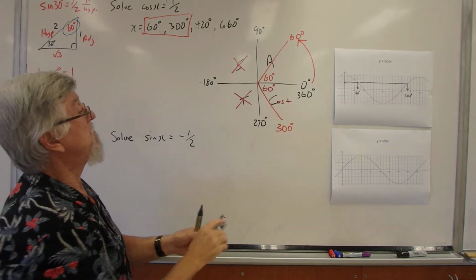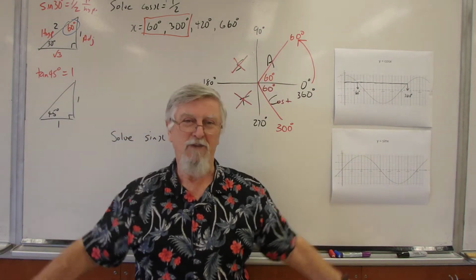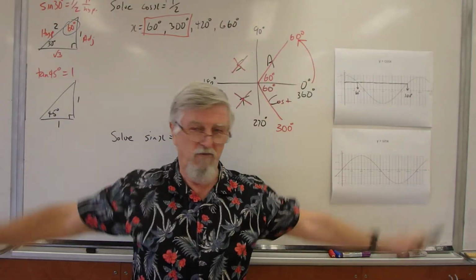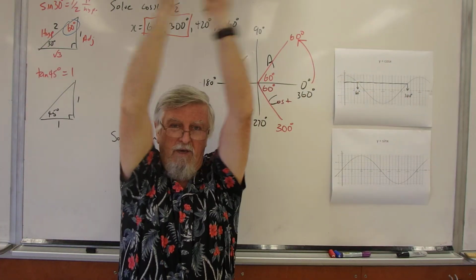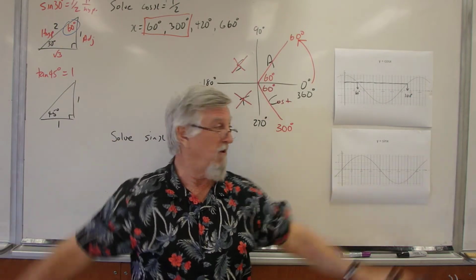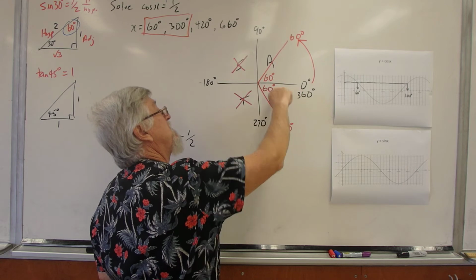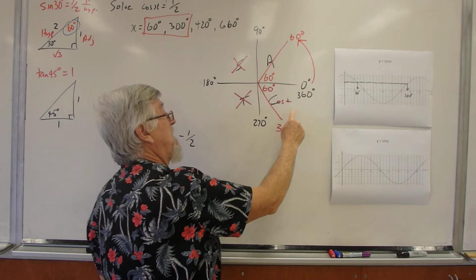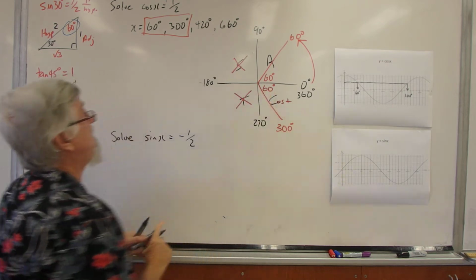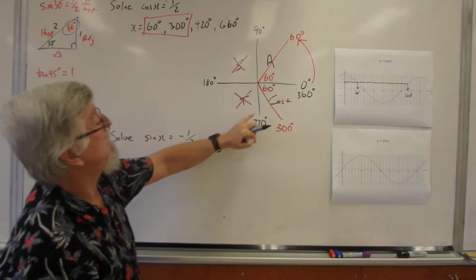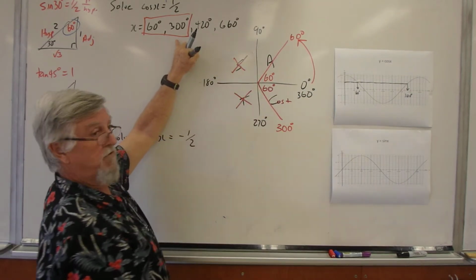The way I teach it all the time though, is these are like aeroplane wings flapping. So we're talking about those angles, we're never talking about those angles. It's these ones here. I do refer to those as aeroplane wings, as I've said. I do talk about them being happy clappers. So it's these ones, not those ones. So we're saying 60 degrees up from 0 and 60 degrees down from 360. In other words, how far is 300 from 360? And the answer is 60. So there's our two angles there. This one is 360 take 60, and you get that answer, 300 degrees.